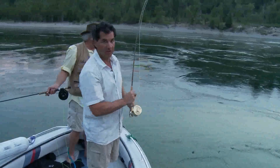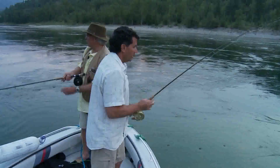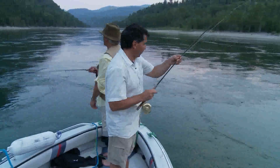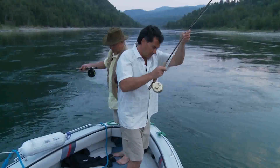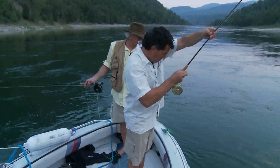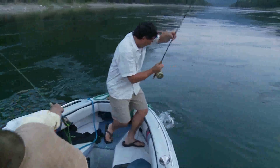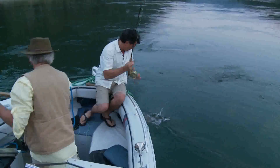Well, I think we've convinced everybody that the green body caddis is a winner. You know, I've been fishing orange all this week too. And how have you done on the orange? Well, we've done pretty good, but you know, not seeing quite the performance that we're getting tonight. No, that was pretty good.